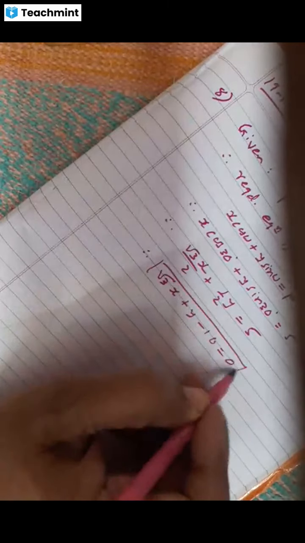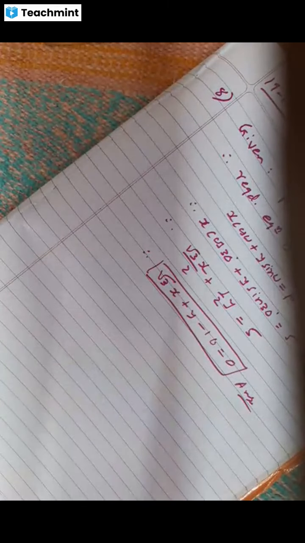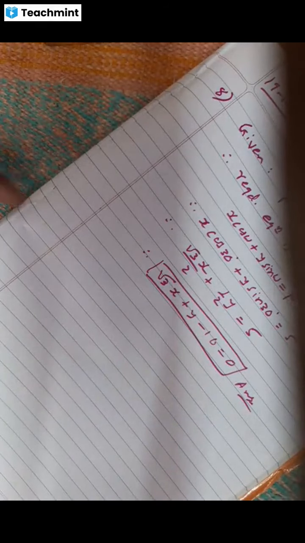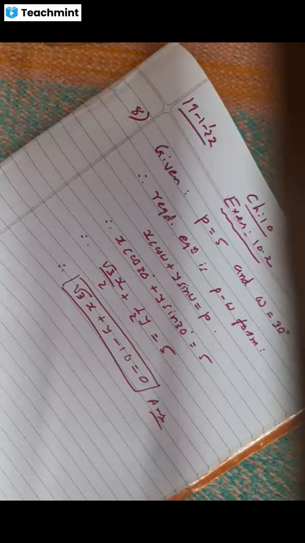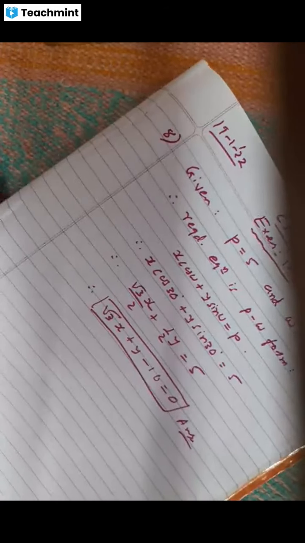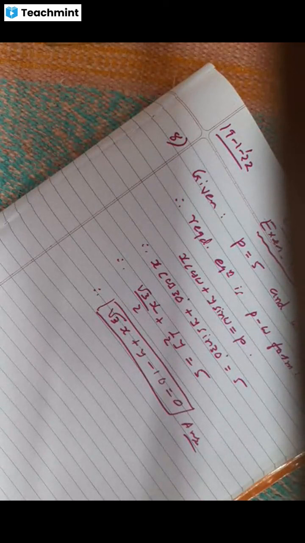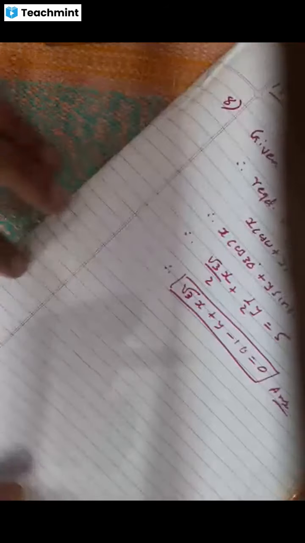ये हो गया हमारा answer. This is the answer. Okay, right? So this is a new form we are using, the p omega form, which was not used earlier, in any exercise, any problem. Now, sum 9. As I told you, in some of the problems I will give you the hint.